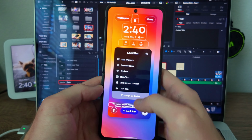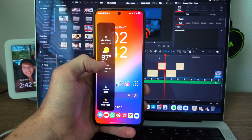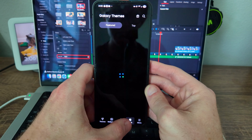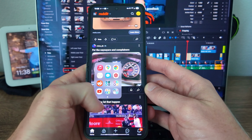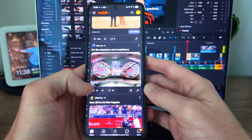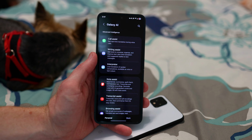And you also get all the customization that is offered in OneUI. You've got lock screen tweaks, edge panels, sound settings, themes, and my personal favorite, which I think is highly underrated, one-hand operation that you can find in Good Lock. This is such an underrated feature, and if you haven't tried it, give it a go. It is so useful. And of course, we have Galaxy AI here as well.